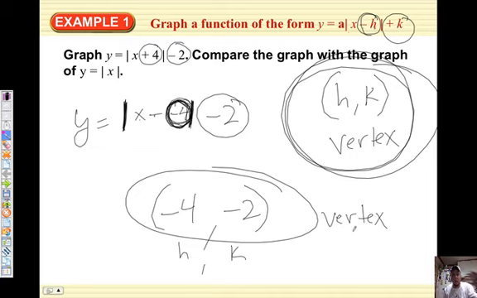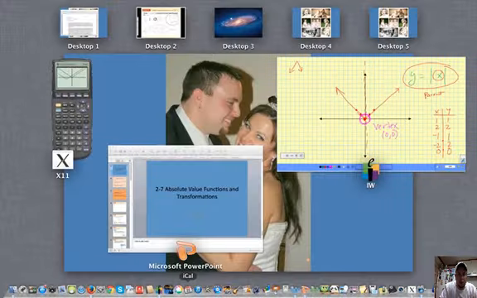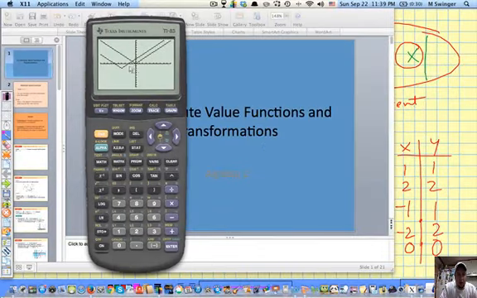So you plot that vertex on a graph. Negative 1, 2, 3, 4, comma, negative 2, and there's your new vertex, which is what you saw on the other graph. And then you're going to see the two lines going this way to make your V. Okay? So I'm just going to draw a rough sketch. That's a rough sketch. But you can see it's right here. Negative 4, negative 2 is that vertex right there. Now how does this compare?